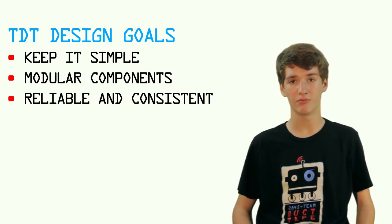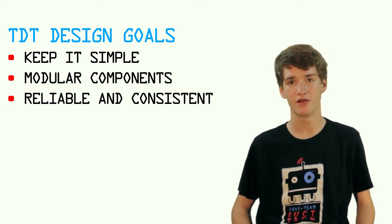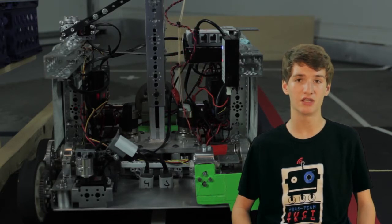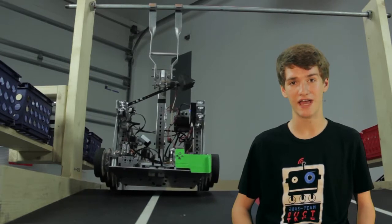One of the great implemented ideas that was simple and modular and robust on a robot was our lift. What we did was we had a lead screw as the bottom part connected to the robot, as well as a second tier, which is 2 arms that would grab on and hang the robot.